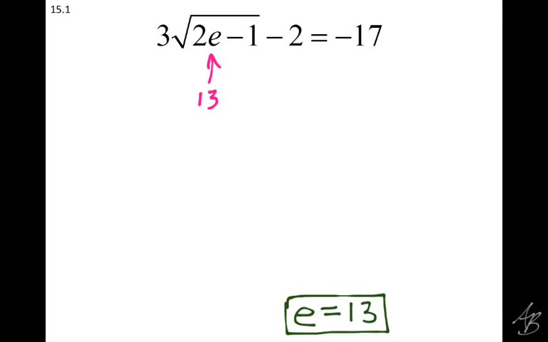If it turns out that I get different things on each side of the equation, then 13 is not the correct answer. And like I said, sometimes that's going to happen because we made a mistake and we'll have to go back and try to figure out what happened. There are rare situations where an equation does not have a solution. This is one of them, and we'll talk about this one in a minute.